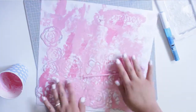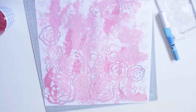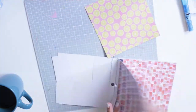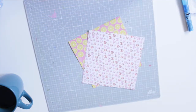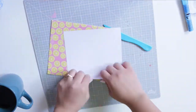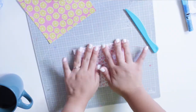So I'm still kind of messing around with that stick. And I was like, oh my god, what should I do? Now you can see me just building my 6x6 paper pad, and that's from the Better Together collection from Amy Tangerine. I really love her collections. They're so cute and they're so vibrant. They're so me.